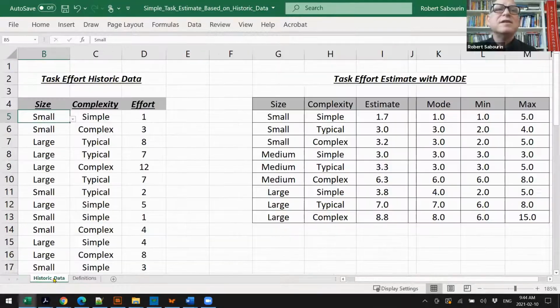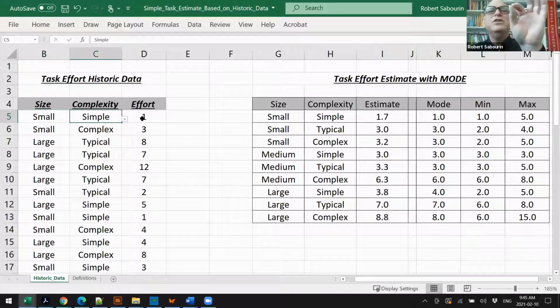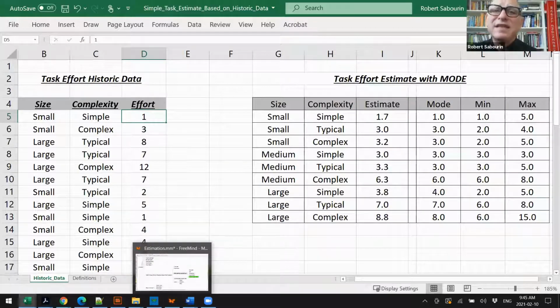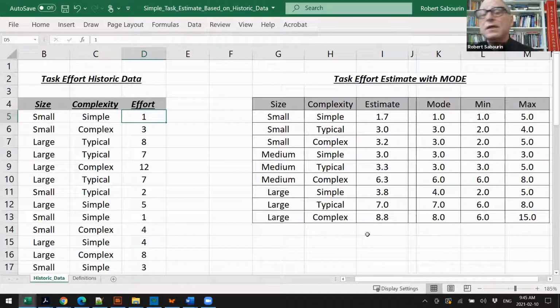For every task, when you identify it, you ascribe a size and complexity, and when you complete it, you capture the effort. In this example, the effort unit I'm using is the session of testing. A session is about 90 minutes of uninterrupted testing. That means you turn off Facebook, FaceTime, Twitter, everything. Don't shut off the phone, but don't let anyone interrupt you. Focus on your testing for 90 minutes on one specific objective.